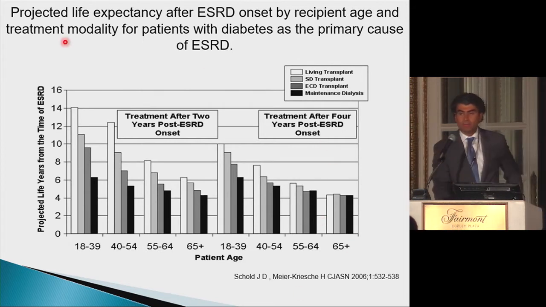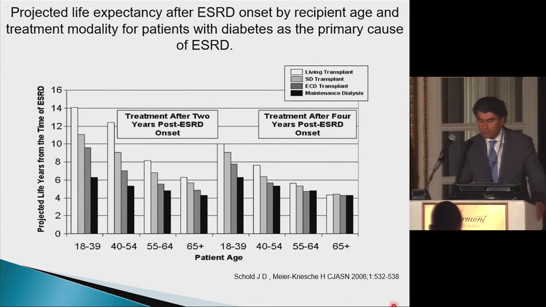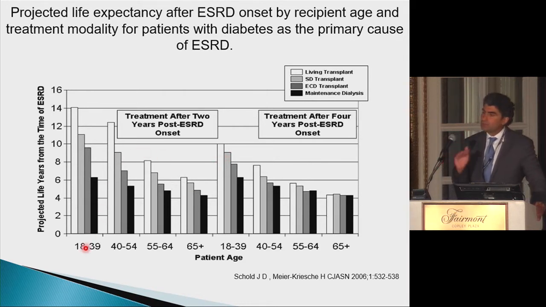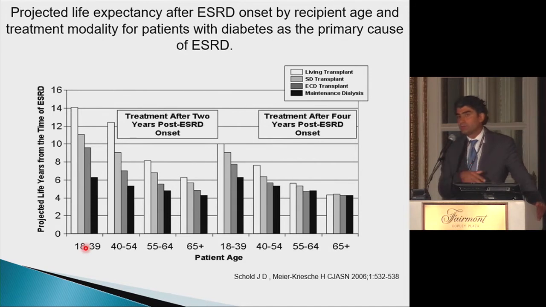However, if you have diabetic patients, this is completely different. If you look at the young diabetic patient, their life expectancy, if they come off dialysis sooner to get a lower quality kidney, is around 10 years here. If they wait 4 years to get a good quality kidney, their life expectancy is a little bit lower. So for diabetics, they would still benefit from coming off dialysis sooner because of their higher mortality while on dialysis, even if they get lower quality kidneys.